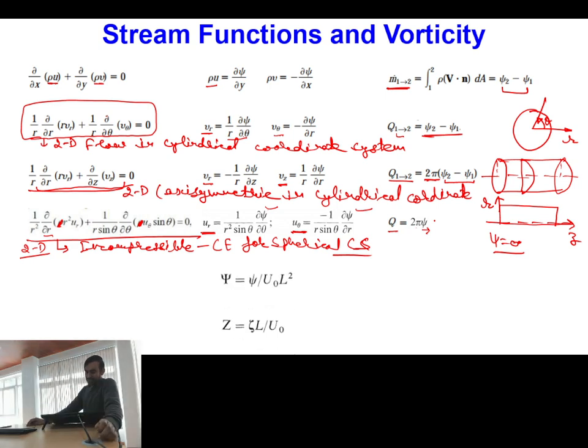So typically, yesterday I talked to you about the benefits of non-dimensionalization. Whenever we solve different situations, the majority of times we also try to consider the non-dimensional form of the stream function and the vorticity field. So this is capital psi equal to small psi divided by u naught into L square, which is a way of non-dimensionalizing psi, particularly for incompressible flow situations. And z over here represents zeta L by u naught, so this is a way to non-dimensionalize the vorticity field.